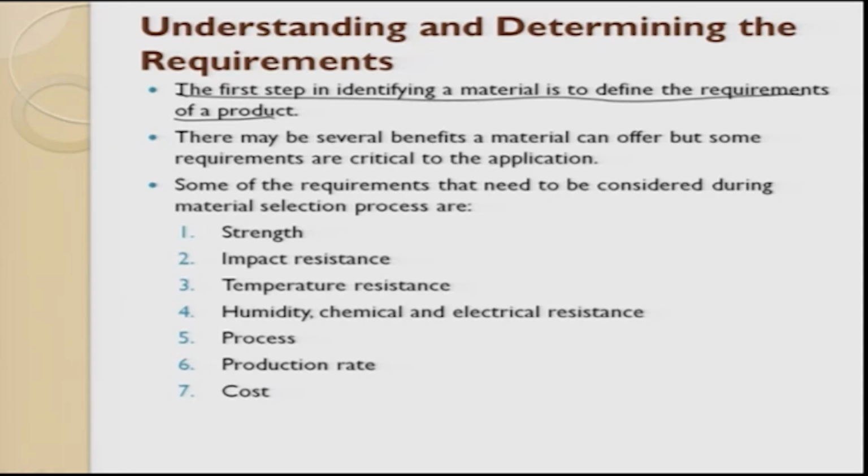When you look at a product, generally a product does not undergo only one property, or the product never demands only one property. There are many properties. For example, let us take a chair. In a chair, we always think that okay, there is compressive load alone, but on top of it, you sit down and slide and move up and down. So when you do it, your hip goes sliding. So the bottom bench where you sit, there you have some sliding load coming up, and the place where you rest your back, there also you slide. So that is the second point.